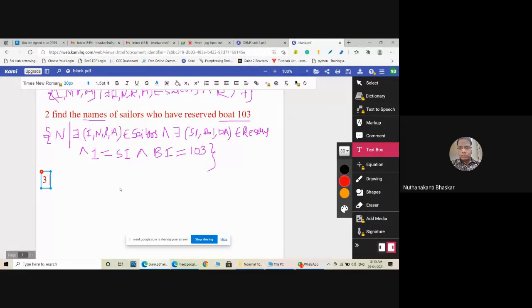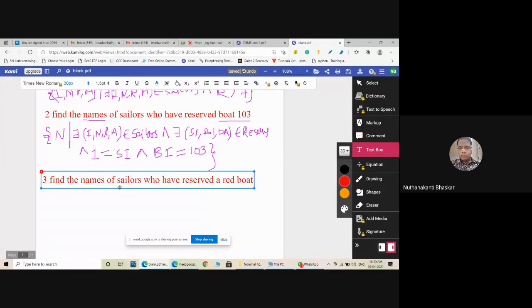Third query, all of you write down. Find the names of sailors who have reserved a red boat.